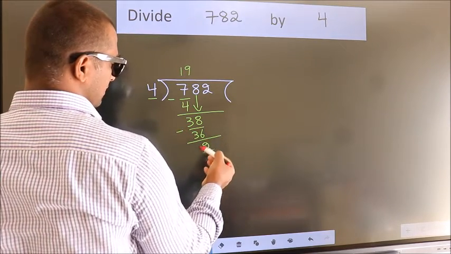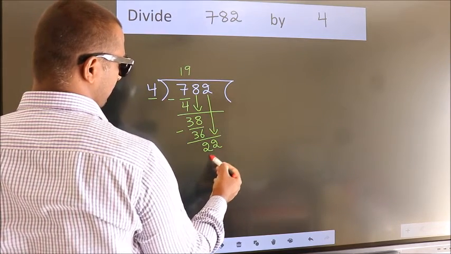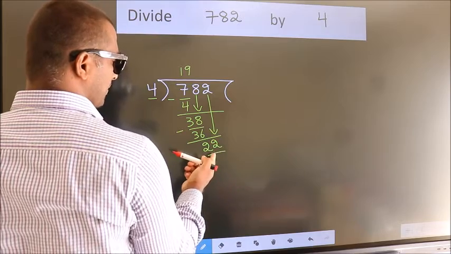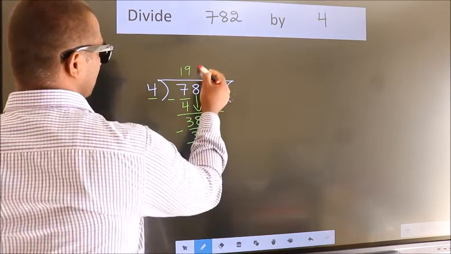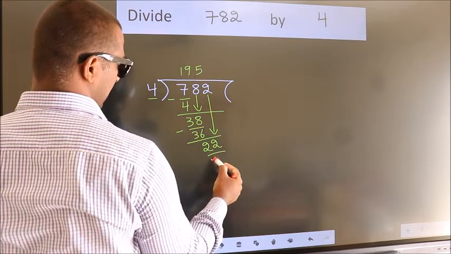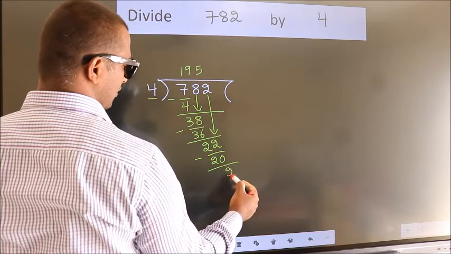After this, bring down the beside number. So, 2 down. So, 22. A number close to 22 in 4 table is 4 fives 20. Now, we subtract. We get 2.